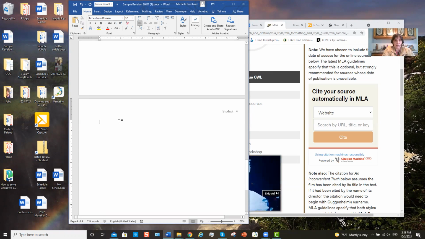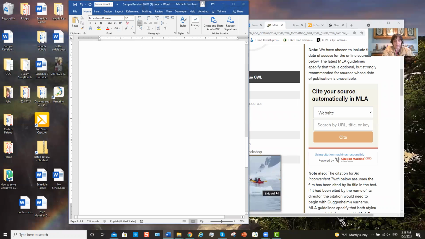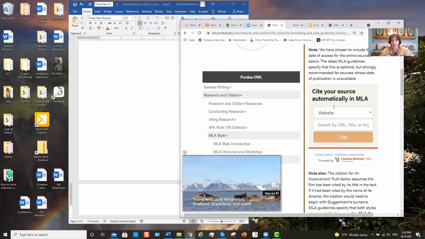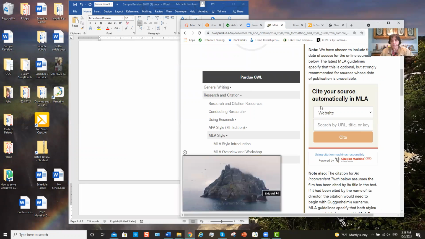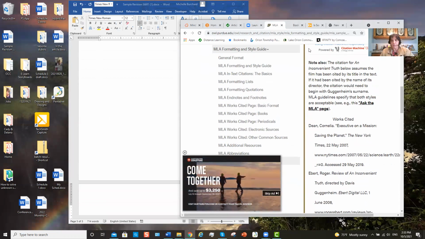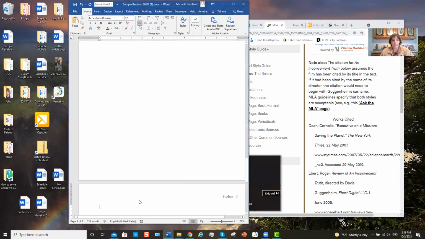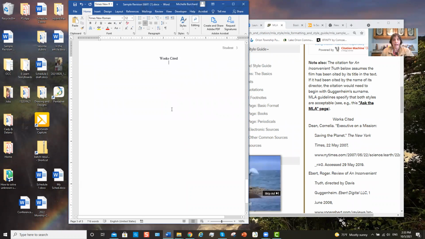So it looks like I've got an extra space. Oh, do it again. I'm back. So now I'm there and I'm trying to make sure that I have something that looks like this, works cited. So now I will press my centering function. I will type simply works cited. I will hit enter.